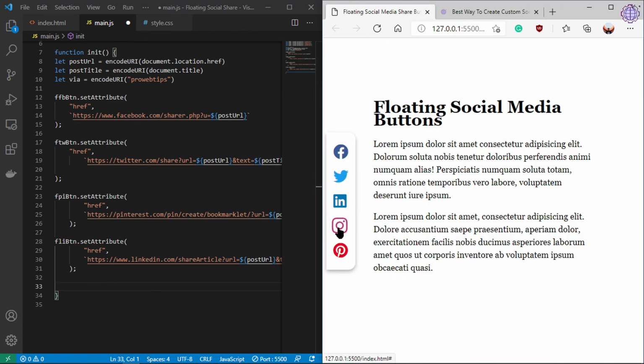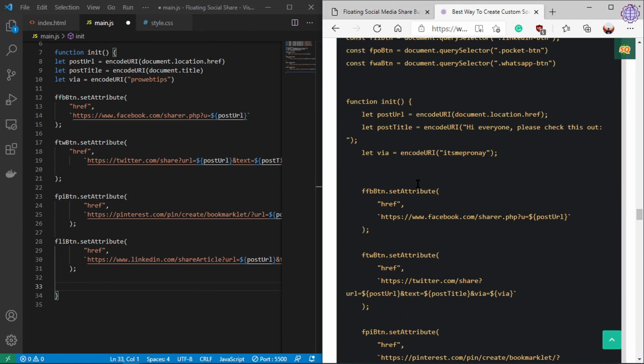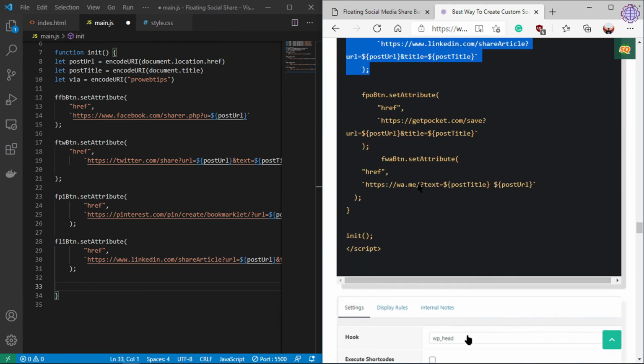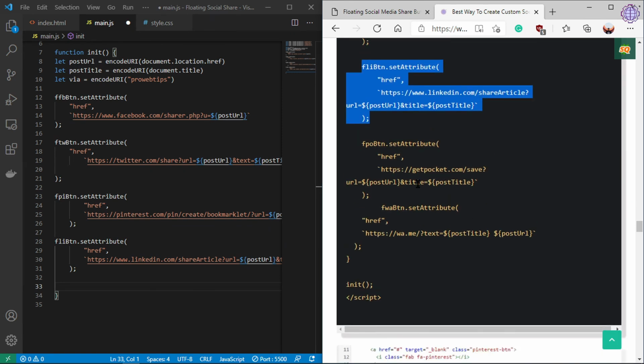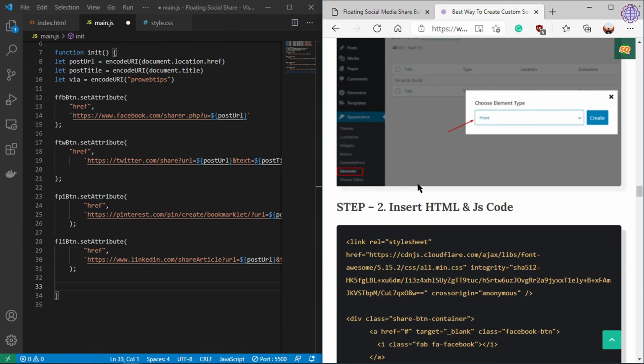Oh, we need to also add for Instagram. Is it here for Instagram or not? Okay, not in here.